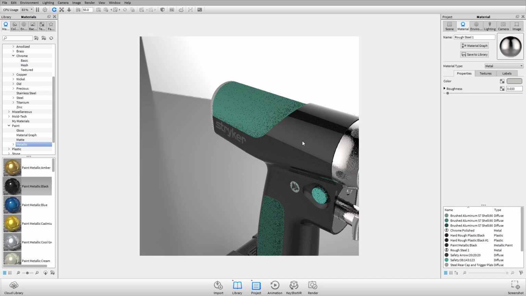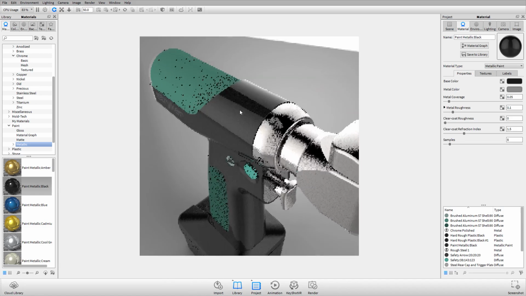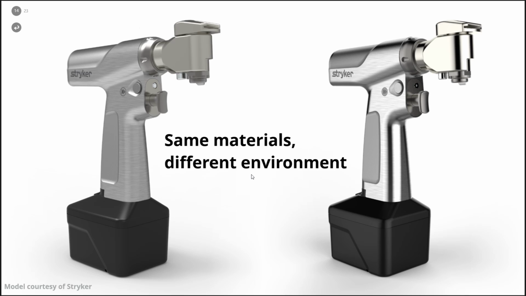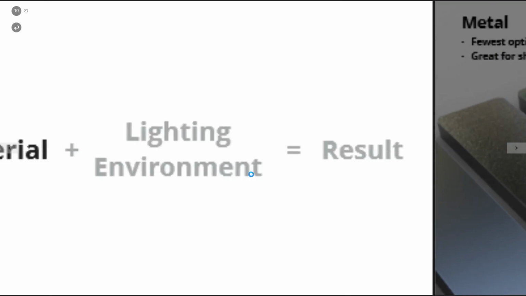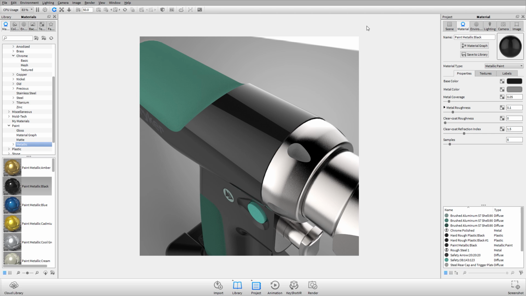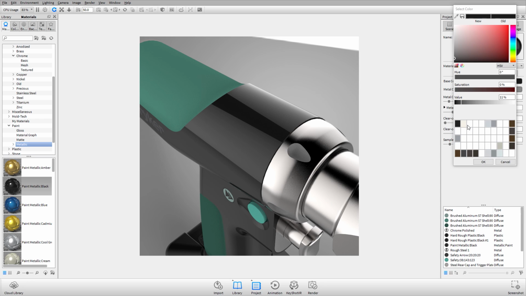And let's go ahead and double click on that material and look at some of the material properties here. Like I mentioned before, metallic paint has a couple different layers to it. It looks something like this. This is a really simplified version of what we've got. If I go back to my KeyShot scene, you can see I have a few more sliders and properties. So first of all, we have a base color and metal color. The way you can think of these, our base color is that first layer of paint that gets laid down, and I will set that to black.